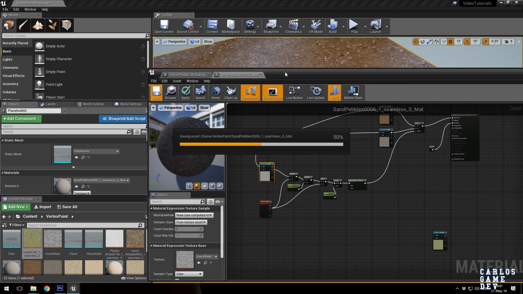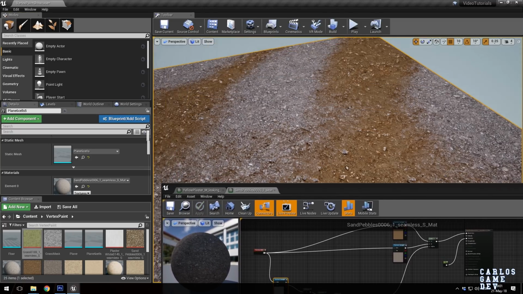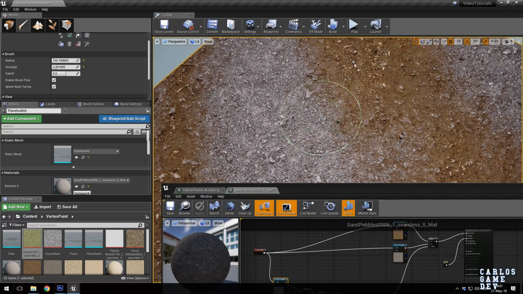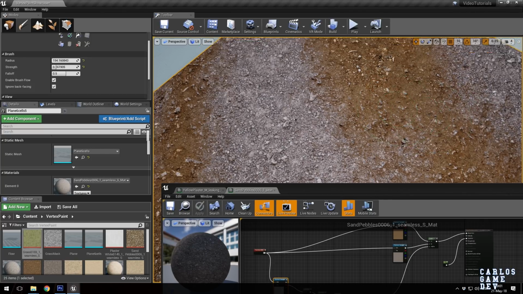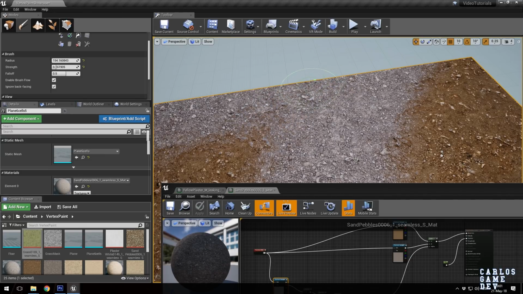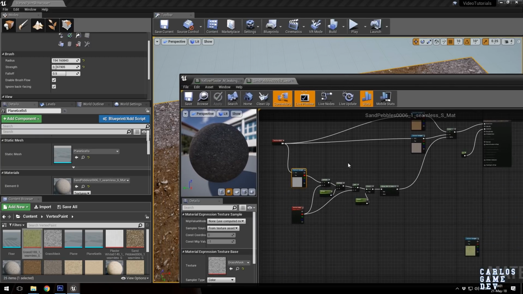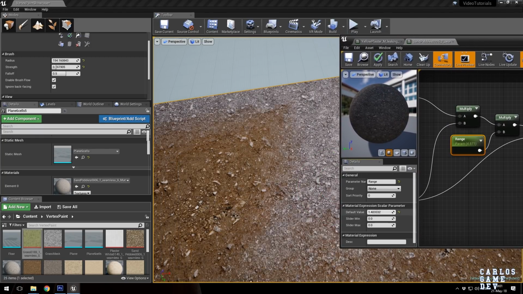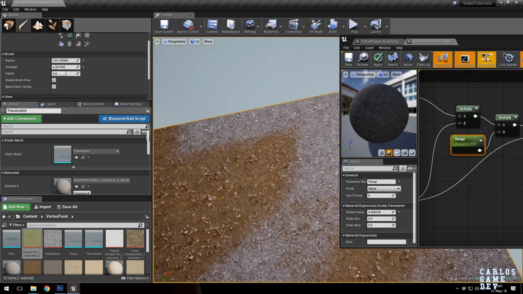So let's see what happens now. Take a look at the change. Boom. So much better now. Now the patterns of the texture are so much more defined, and I can paint it really, really easily and really, really quickly too. And what's good about parametrizing the mask is that I can actually go here and tweak it if I want it harder or softer. I always like something in the middle, and I have this one.